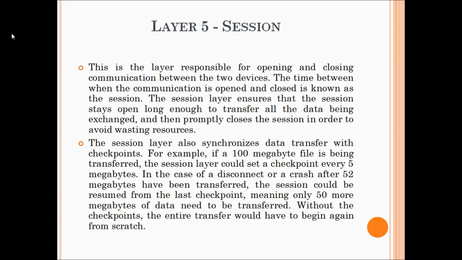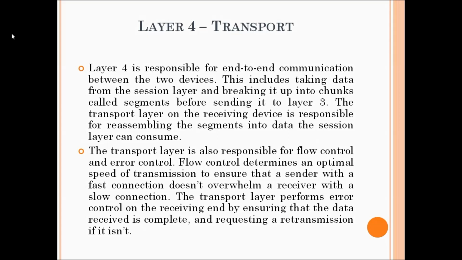So next is the transport layer. The transport layer is responsible for end-to-end communication. End-to-end communication means it will take the data from the session layer and break it up into chunks called segments. Here in the transport layer, your information will be in the form of segments, right? The transport layer is also responsible for reassembling your segments, because your segments can arrive from different intermediate nodes, right? So that's why reassembly is necessary, and it is taken care of by the transport layer.